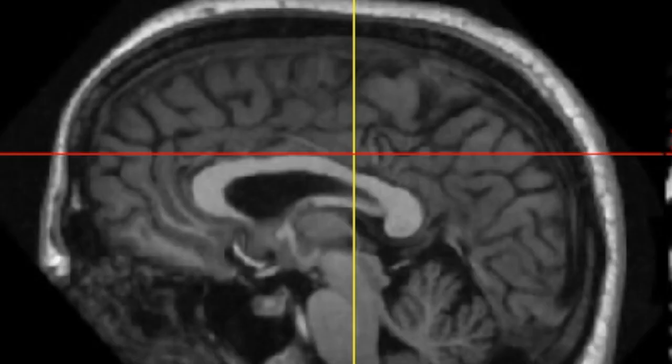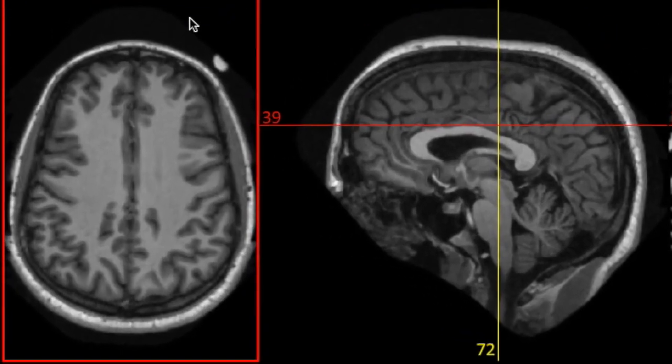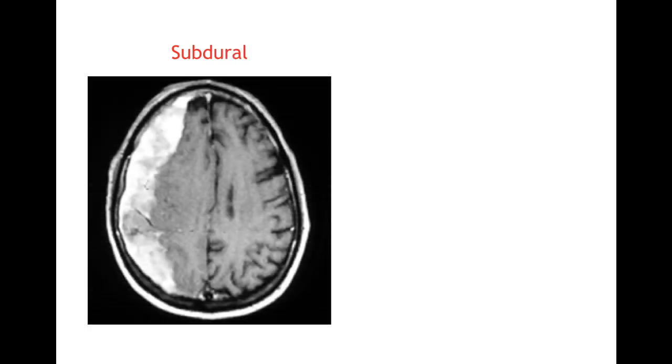So this is our first high-yield slice that we need to know for clinical questions on STEP. At this level, the highest yield pathologies are the hematomas. Subdural hematomas mainly occur in the extremes of age, so babies and the elderly. It's a classic sign of shaken baby syndrome in children under 3, especially under 6 months, due to their weak neck muscles and unfused skull bones making them more vulnerable.